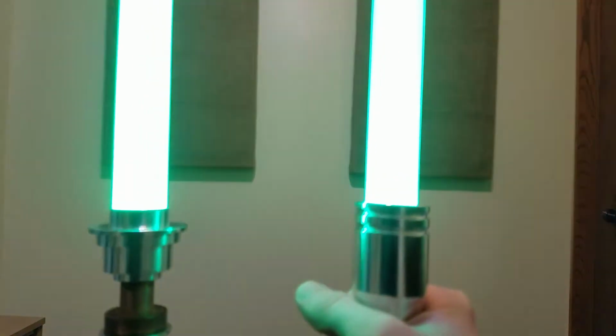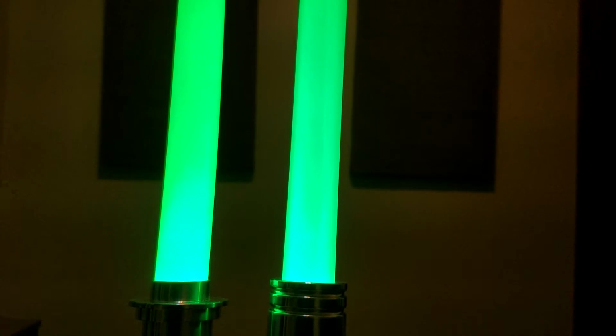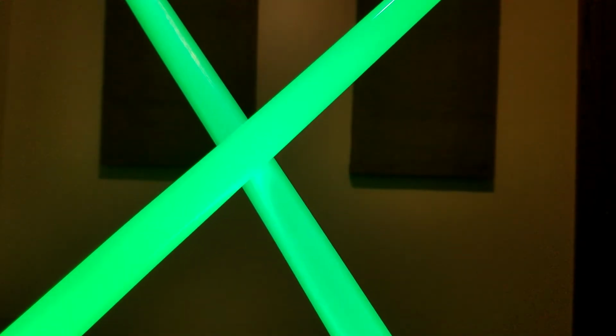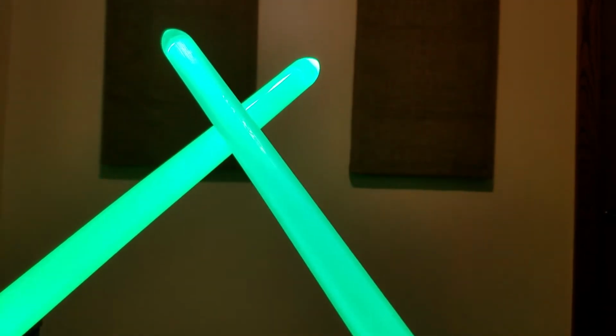I ordered it as a 32-inch blade of the Ultrasabers, but it actually comes out closer to 33 inches, which is kind of nice because the Initiate has like an extra inch of seating depth. Now let's compare the 2. And what do you know? To my eyes, behind the camera here, behind my phone, it appears that they're about equal now. I've switched it. The Ultrasabers has the Vader's Vault blade, and my Vader's Vault has the Ultrasabers blade. And if you look at them, they look about equal, comparable.